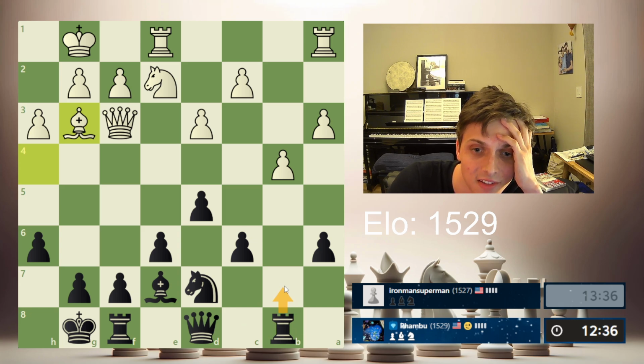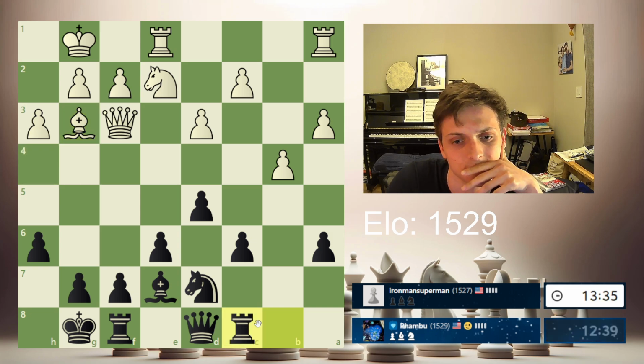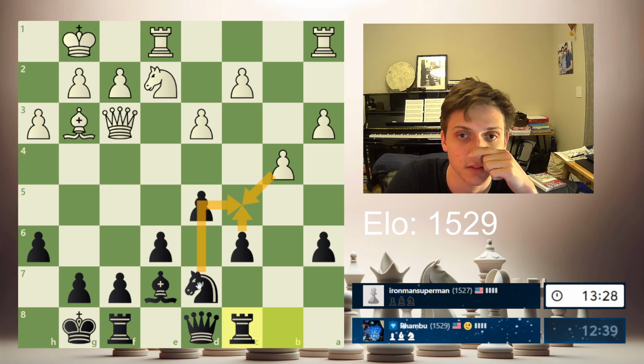Although, then again, the doubling looks good, but then it would be undefended, and I don't really like having undefended pieces. So on second thought, I do think I'm going to go here. Then I'm going to push here, and hopefully I'll be able to open things up pretty quickly.